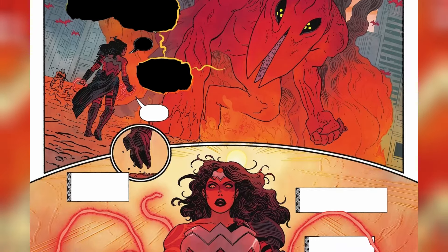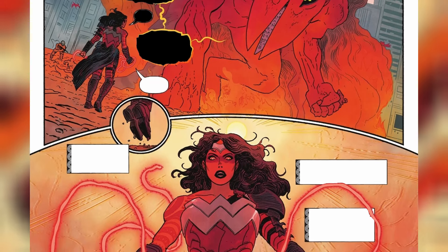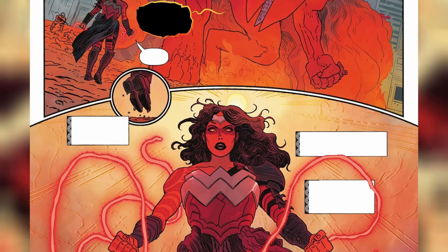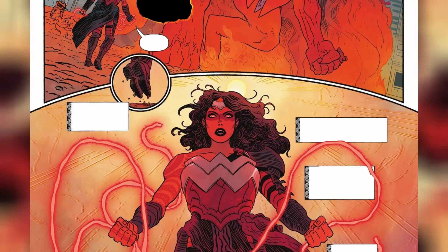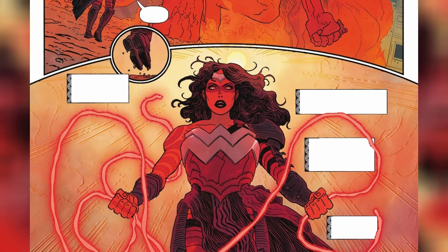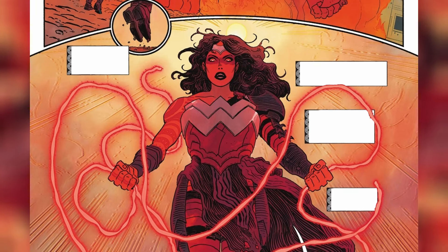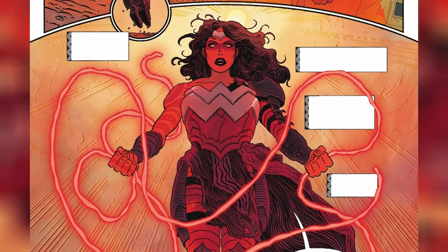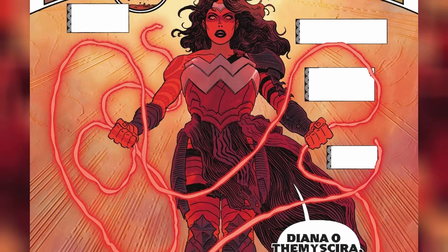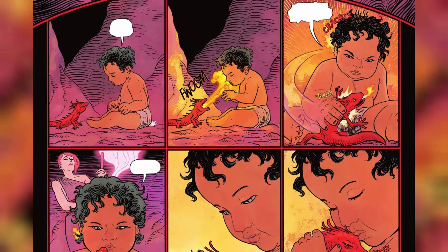The comic then shifts back to the present day, where a seemingly defeated Diana rises from a pile of ashes and pulls out her glowing red lasso after screaming the word — Amazon! When the red kaiju-sized demon is about to claim Earth for itself and threatens to kill Diana if she tries to stop him, the princess of hell rises from the ground and channels all her powers at once. Absolute Wonder Woman: The Last Amazon ends as we see Diana become who she was always meant to be, challenging the demon by claiming herself to be Diana of Themyscira, last of the Amazons, daughter of Cersei, Princess of Hell, Witch of the Wild Isle, and Harbinger Prime's worst nightmare.